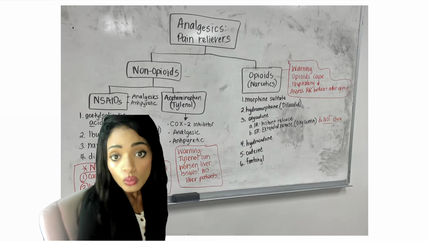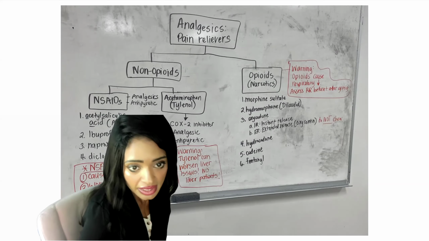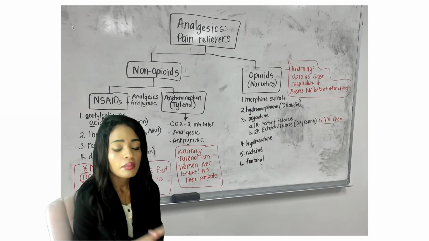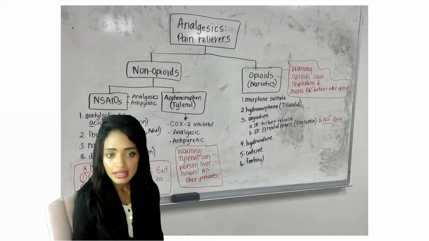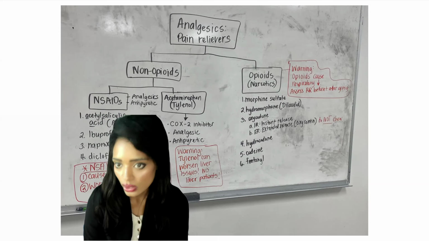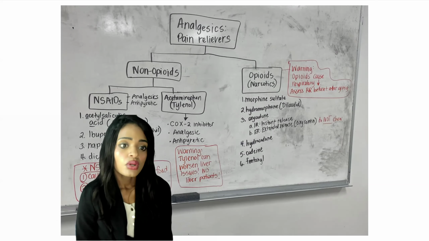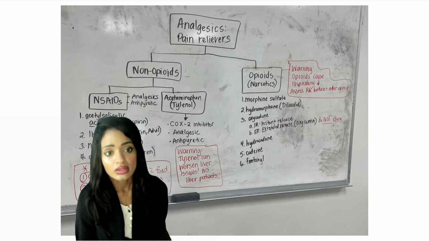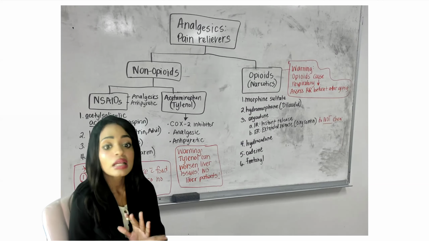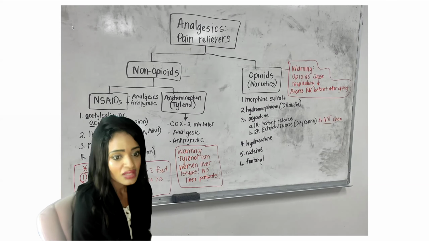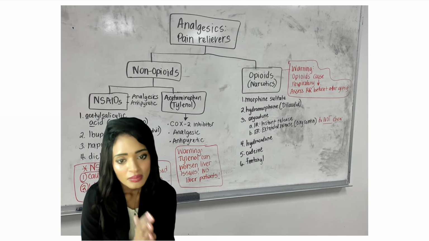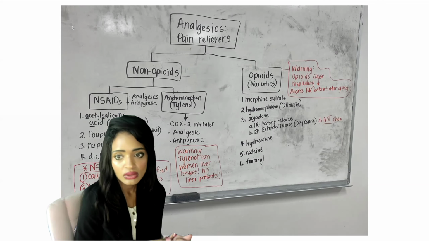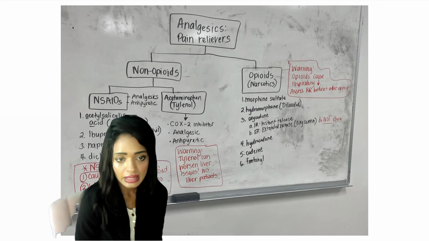Analgesics are what we call pain relievers or pain medication. So non-opioids and opioids, and this is just a very basic breakdown. There's so much more to this, right? But this is just a starting place. So non-opioids, you can break it down into NSAIDs and Tylenol. Okay, there's a lot more to this, I promise. This is just a very minimal breakdown, okay? Because there's other medications not on here like tramadol and things like that.